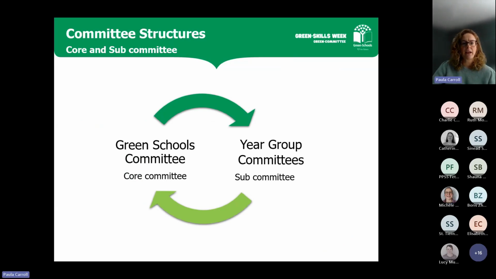Okay, so I'll tell you a little bit about a Green Skills Committee we had down in Limerick, a really large secondary school, and I think they had a lot of excitement about the committee and a lot of people wanted to get on it. They decided they would split it into two. They would have their core committee, which was made up of the heads of each year from 1 to 6 and their Green Skills coordinator. But then they also had a subcommittee that was made up of the other year groups. Somebody from each year was elected by their peers to be the spokesperson for that particular peer group, and then they would communicate with the core committee.